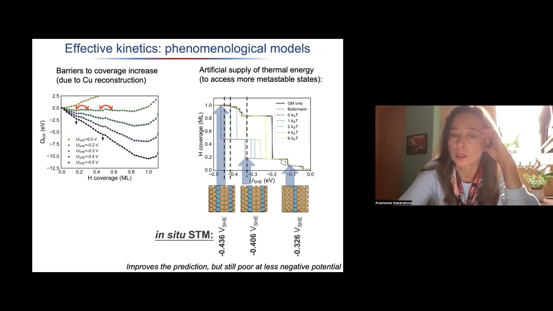Let me phrase the question differently then. When the hydrogen atoms come towards the surface, are they colliding with each other or touching each other, or is there a mean-free path where they're, that is, why do they care about the negative potential on the metal? How do they experience that?